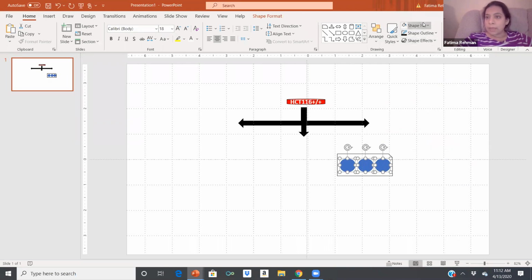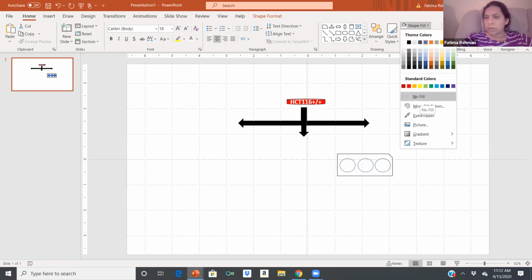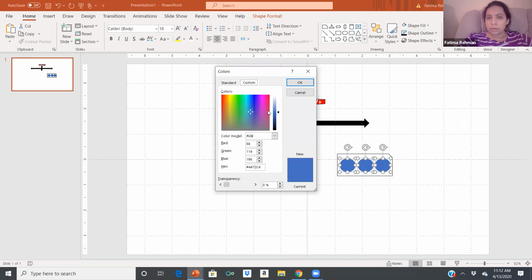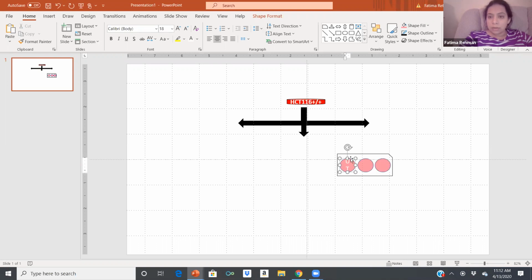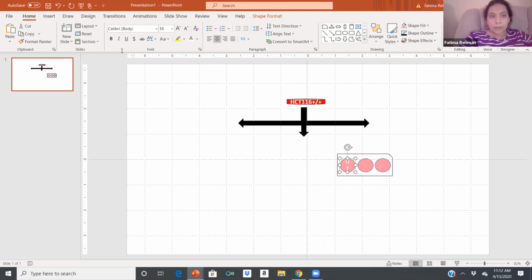And then my circles, I'm going to change their color. I don't want that color. More fill colors. And then you go ahead and write the name of the treatments in each one, right? So this is your untreated. You want it bold. I'm going to make it smaller right now so it shows. And then you want to go in here.